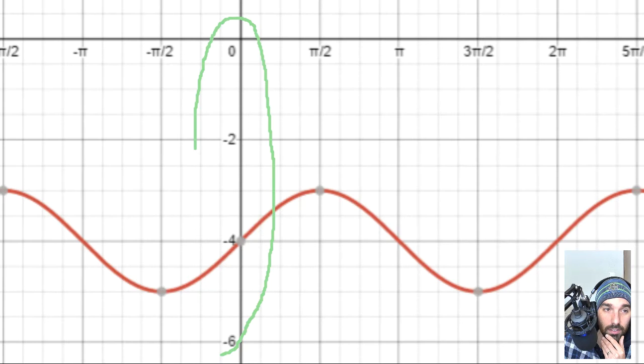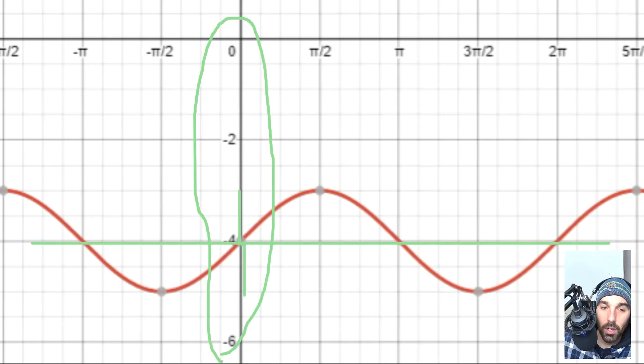So the first thing I always look at is, is it shifted? Because if there's a phase shift, that changes everything, okay? And I really do always start with the phase shift. So here, if we look at this, it looks like if I go up 1, I go down 1, right? So it looks like this is my center line. Okay, so what starts at 0? What starts on the midline? Sine does, right? So I'm going to do sine on this one just because it's easy. That doesn't mean I can't do cosine, okay?